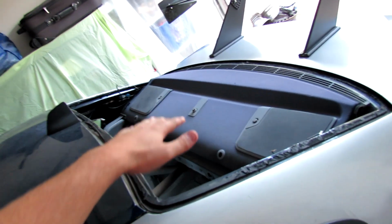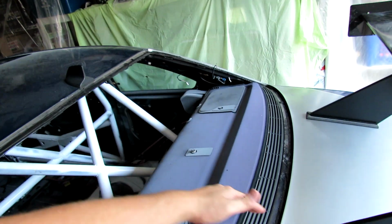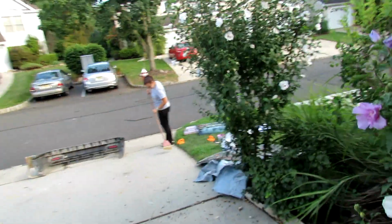So, yeah. That was a lot harder than I thought, but everyone makes it seem like you're gonna shatter this no matter what. Like, it's really hard, and that thing is like perfect. No shatters, no cracks, no chips. Sadly, I'm not using it. This is all gonna be Lexan with two bars here. But whatever, maybe I can sell it. I don't know if people sell used glass, but.